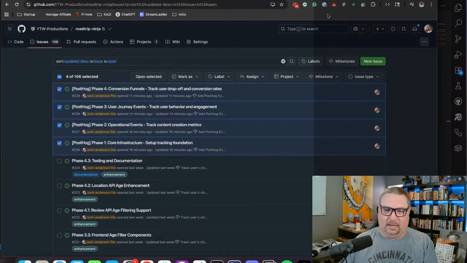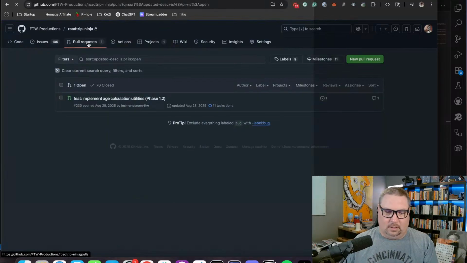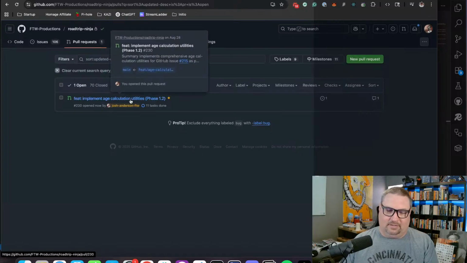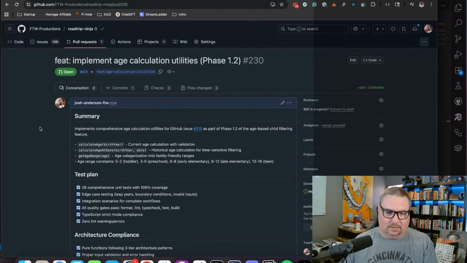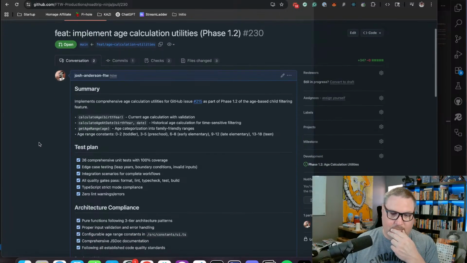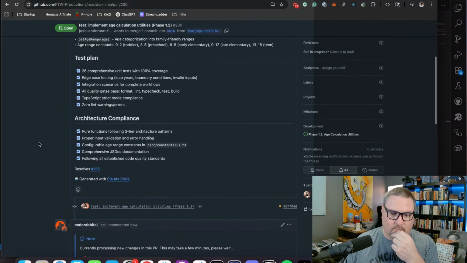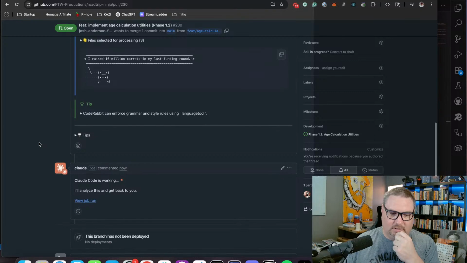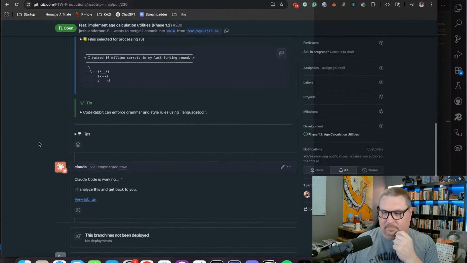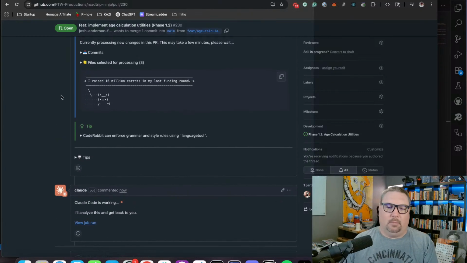Okay, so we have a pull request. I like to look at these, so this gives me a chance. CodeRabbit's doing his thing. Claude is doing his thing. So we'll let those manage that.